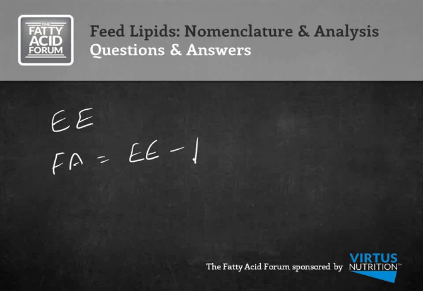If you look at the table that I gave you for ether extract and fatty acid values for those 3 feed ingredients earlier, in 2 out of the 3 this worked very well. The third one it didn't. So it's just not very reliable to depend on this estimate. There's no good predictable relationship that allows you to accurately estimate fatty acids from ether extract. So the best advice is to request and ask for fatty acid contents from your lab, along with, and usually you'll get at the same time, the crude fat or the ether extract values.